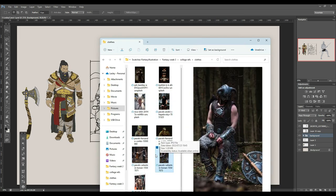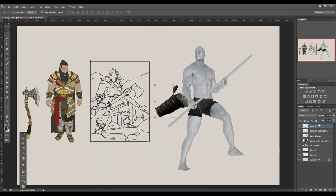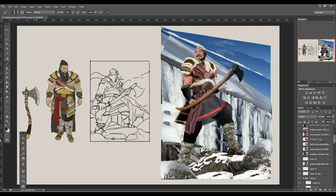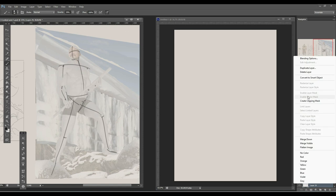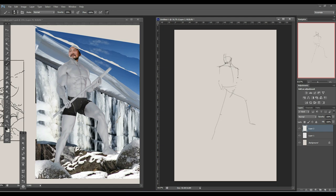Some of them have restrictions for selling or commercial purposes, but for courses it should be okay. I'm basically just taking elements from the pictures I found from these sites and putting them together. Here's the final result. It's important to note that these images aren't being used in the final painting. Making the collage — it's not like you're stealing the photos or using them in the final painting. It's just a reference to use. If you're someone who's iffy on that, it should be okay, especially if you're doing it just for a course.